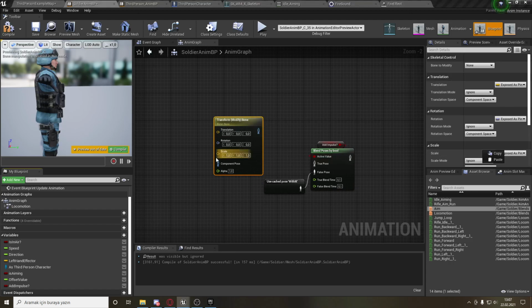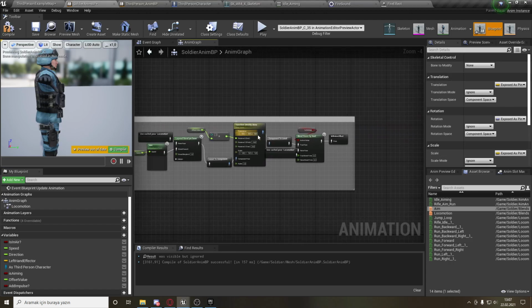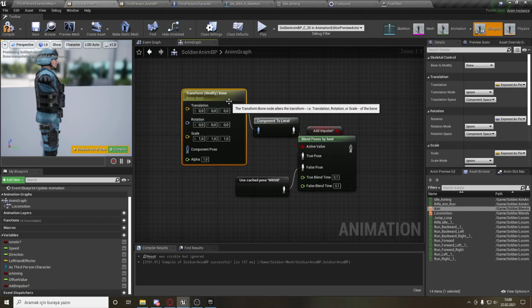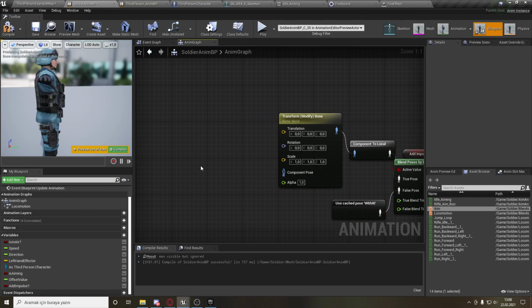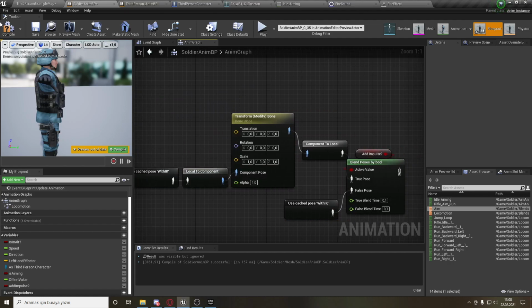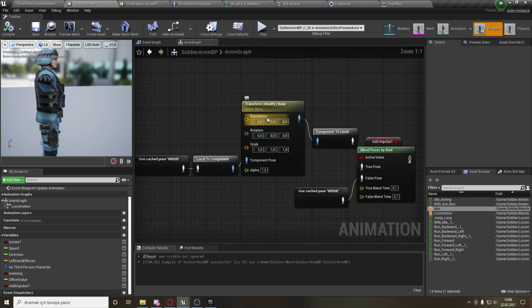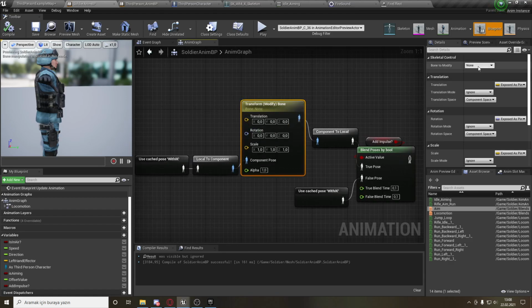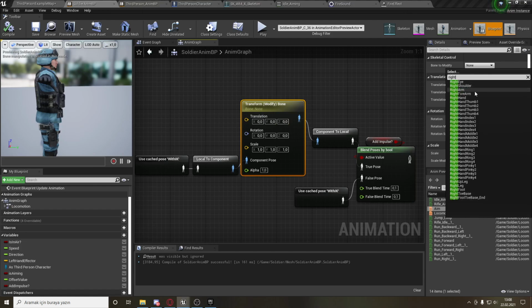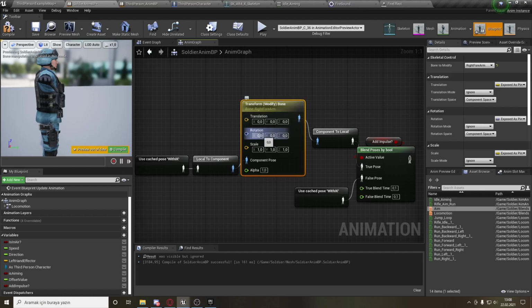We're going to use this width like that, yeah, and connect it to true and get our width IK to here. We're going to use width IK again, and for the rotation, but first off, I think right forearm, yeah, and make this X value -5, yeah, it should be like that.